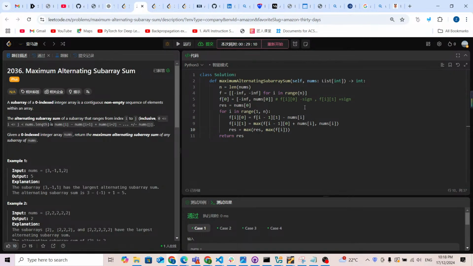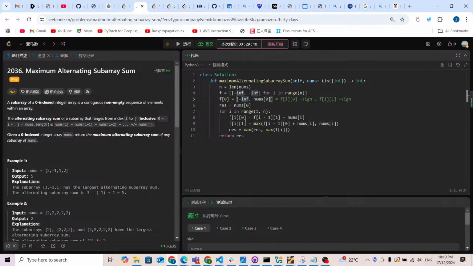And the difficult part is that we're going to prepare two states. So we're going to use fi, it means for the ith number. If it is 0, it means for the current number, we're going to use a negative sign. If it is 1, we're going to use a positive sign. Now this is the state from the beginning for the first number. So this nums 0 from here means it is a positive sign. It means 0 plus this number, it's going to be nums 0. But for the first number, if it is a negative sign, we're going to set it as a negative infinity. This is just easy for the calculation.